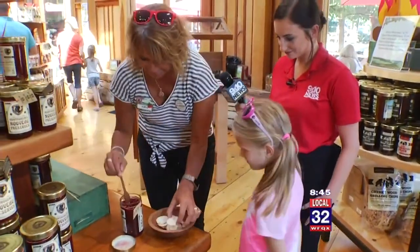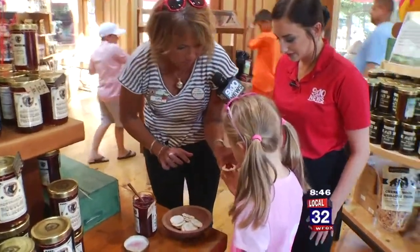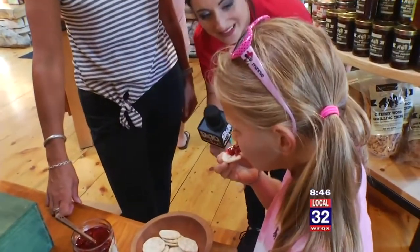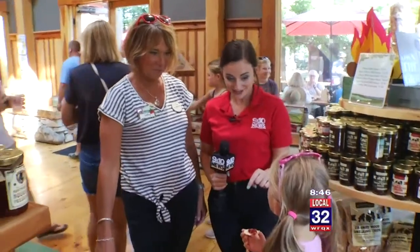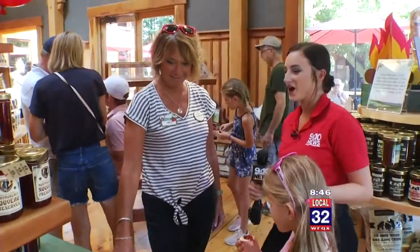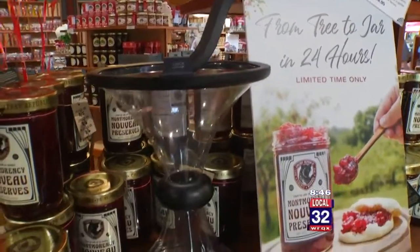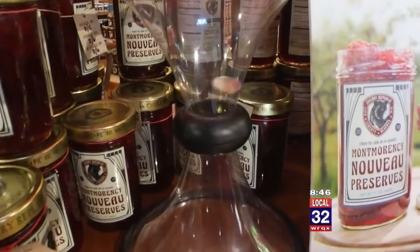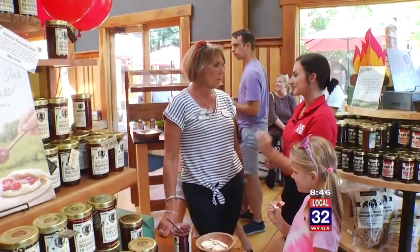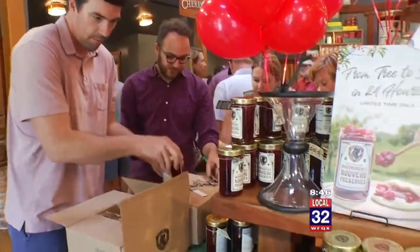The jam is tasted on camera. Mmm — stamp of approval. You're actually one of the first people to taste that jar, which is pretty cool. Cherry Republic is also doing something great for the farmers: each jar sold will generate a 25-cent token that goes into a Vortex, and that money goes straight to the farmers. How long will these jars last on the shelves? Not very long. They've gone out to all of the stores, so everyone throughout Michigan will be able to enjoy it.